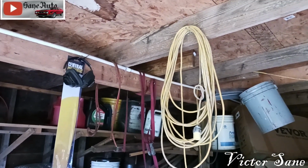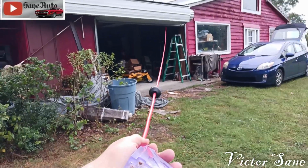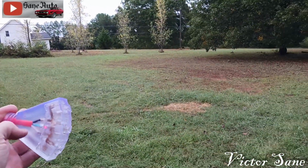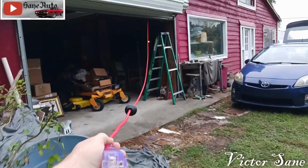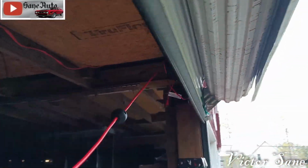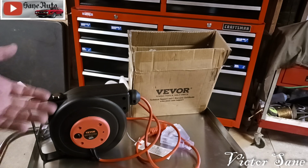Now I don't have to deal with this every single time I want to use the cord over here in this corner of the barn garage, because I have this mounted right at the doorway. And it just keeps going and going. There we go. I'm pretty far out here. When I'm ready to put it up, it's that easy. Done.